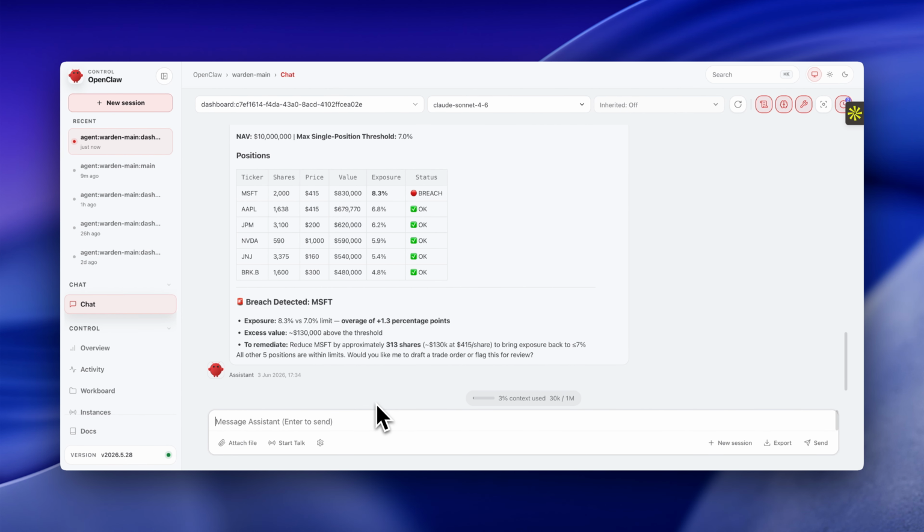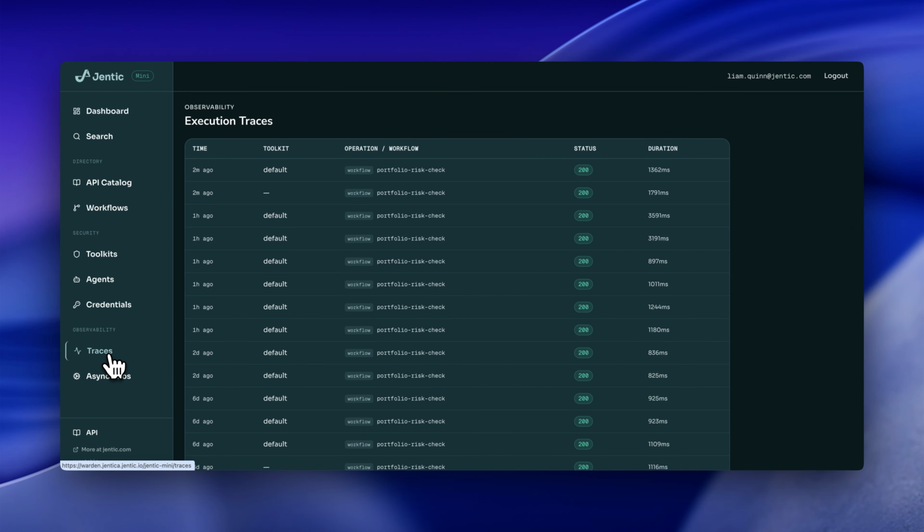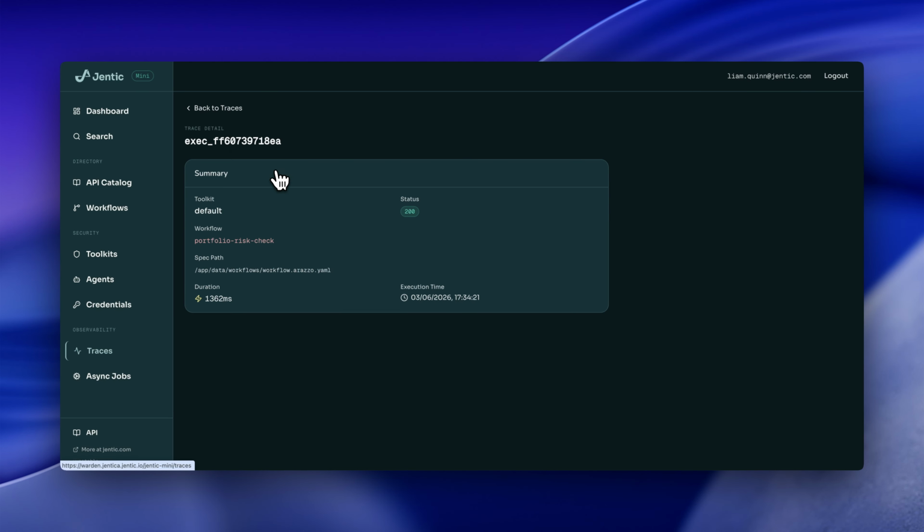That's the full loop. The agent consumed the toolkit, executed against a real system through Jentic, and then returned an actionable result. Now, critically, from a governance perspective, while that agent was running, your organization had full visibility into everything that it did in real time. Every operation that the agent performed is logged with complete context in an auditable record. If something looks unusual, say the agent starts to call an API at 10 times its normal rate, your team is alerted immediately and they can investigate and act before it becomes a real issue.